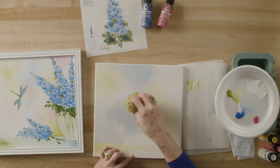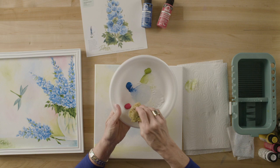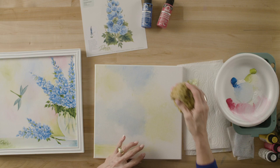All right, so I'm gonna switch ends so that my pink doesn't have blues in it. Or you can, I like to even have two sponges going here. Or you can go wash it, but then you have to dry it. Remember that. Okay, so I want to rub some pink in here.